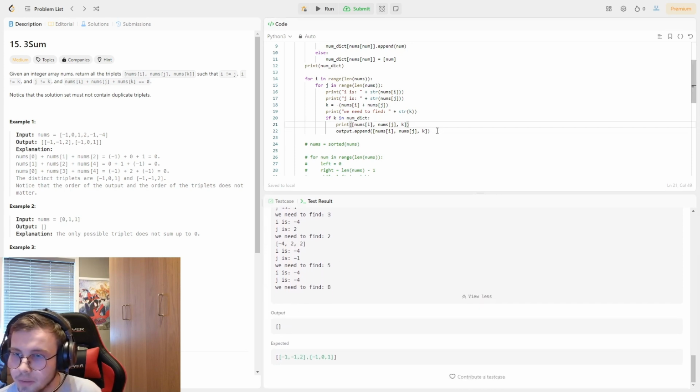Okay, let's, we should also have the indexes. We should check if the indexes aren't the same.